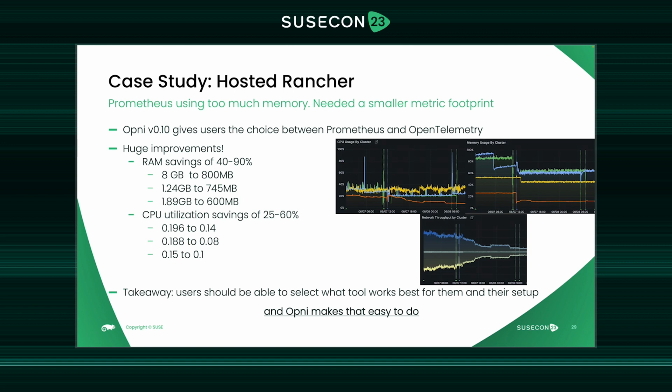Additionally, what this opens the door to is if you are running these agents in edge environments and you do need a temporary time series database in Prometheus, because you have limited internet connectivity and you only want to flush metrics to upstream Opni when you have internet connectivity, you can do so. Opni makes the creation and management of observability systems easy. It allows users to configure these systems in ways that work for them.